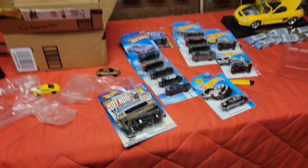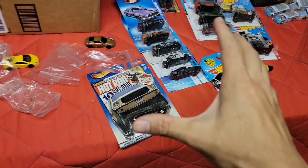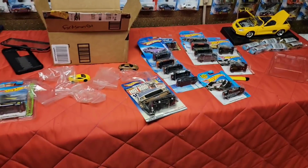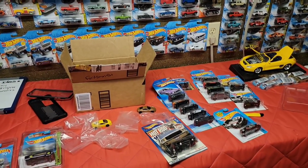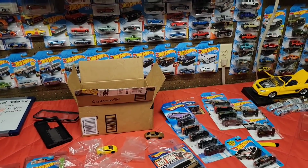Wade, thank you so much for all of this. I was not expecting a box like this. Definitely wasn't expecting the bonus Super Treasure Hunt or the Black Bandit GT350, but it was all amazing. But what was more amazing was actually meeting you in person. Finally got to just chat with you, talk to you about Hot Wheels and all the stuff.